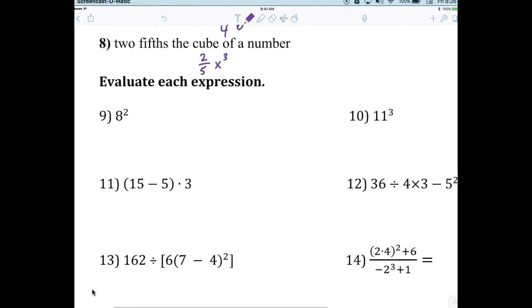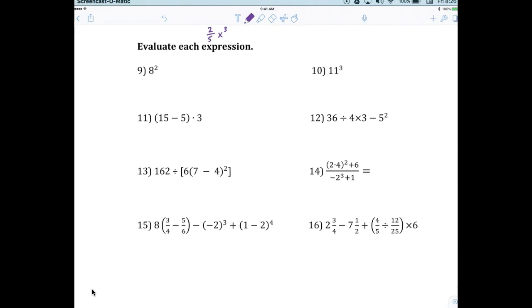All right, exponents and order of operations. Again, there's a couple good ones here, especially the fraction problems I want to take a quick look at. I definitely want to review that. And listen, if you forgot some of the rules, please pay attention carefully. I'd like for you to leave St. John's being a master of fractions. That's why I put those on there. You have to know how to do fractions without a calculator. We don't really need a calculator right now. I don't want you using a calculator. It's all about mental math.